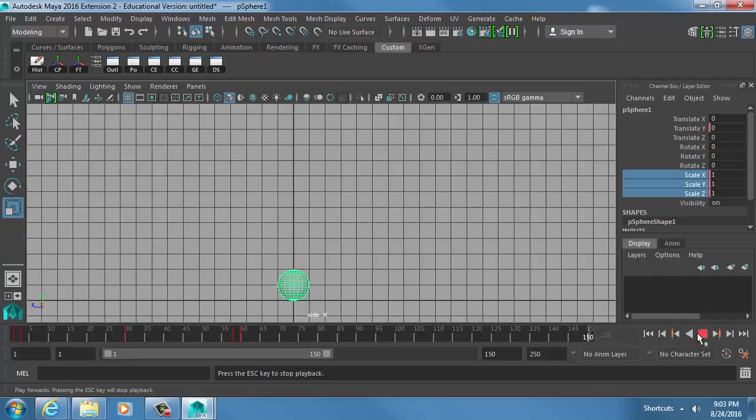All right, so looking at mine, you see we have the stretch up and it pops down. There's other stuff, again, that we're going to keep adding to this, but again, we're kind of doing this incrementally now. When you get to do your own actual animation, we don't do it this way. We don't animate like this and then say, now I'll add this principle, now I'll add this principle, now I'll add this one. You eventually will get to the spot where you're just kind of working through it, and then you look back and say, oh, it could use more squash and stretch, or it could use more of this exaggeration or follow through or whatever.